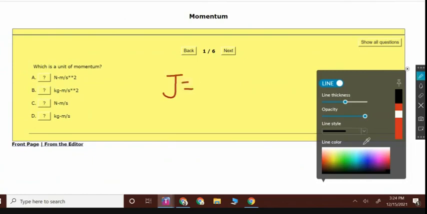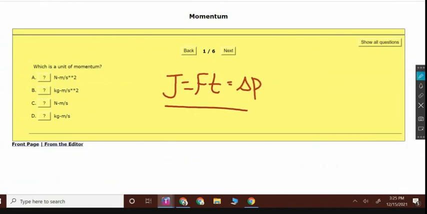Right away on my test, I do this. This is in the reference table already, and then I add on to it M delta V. This is called a build-your-own-equation type of thing. I've got the first 3, and I just add on the third, put it right on my test on both copies, and then if I have any equation problems, I just build my own equation.